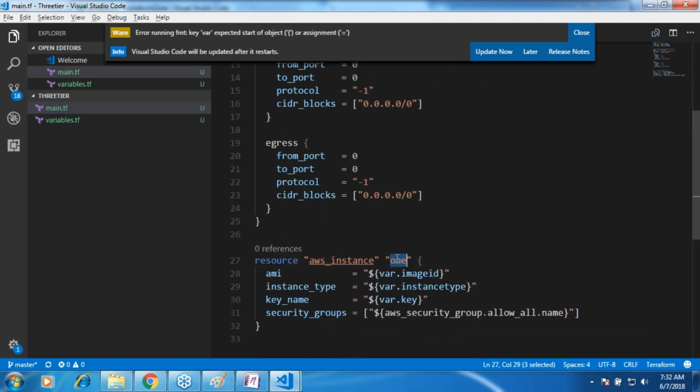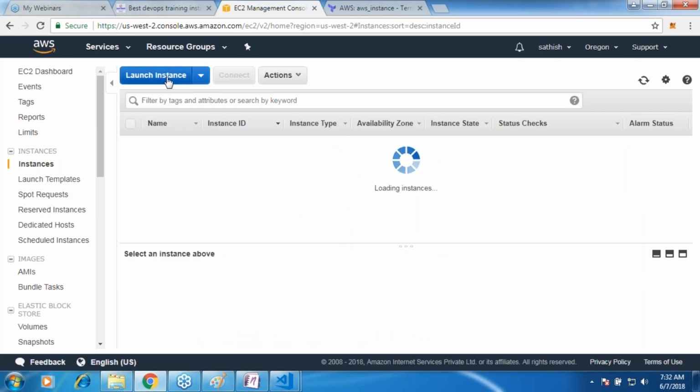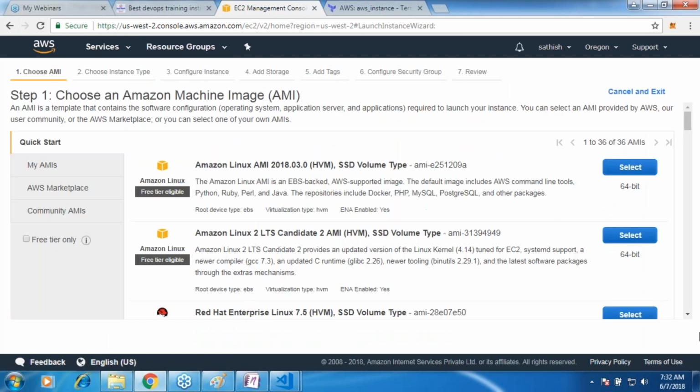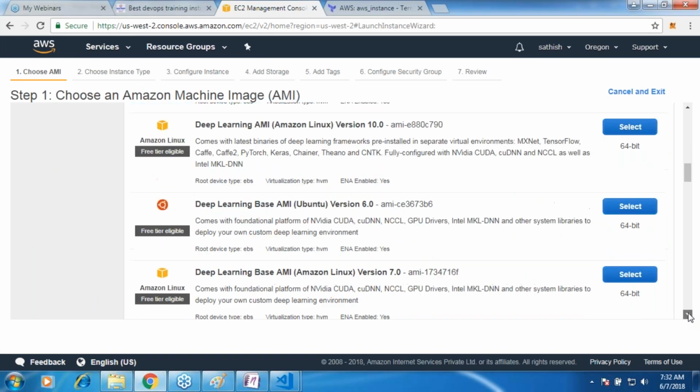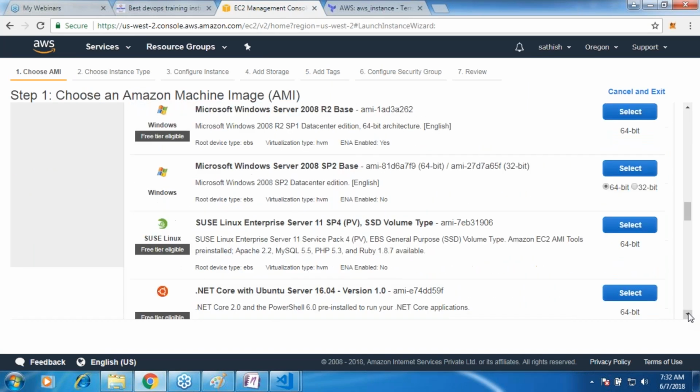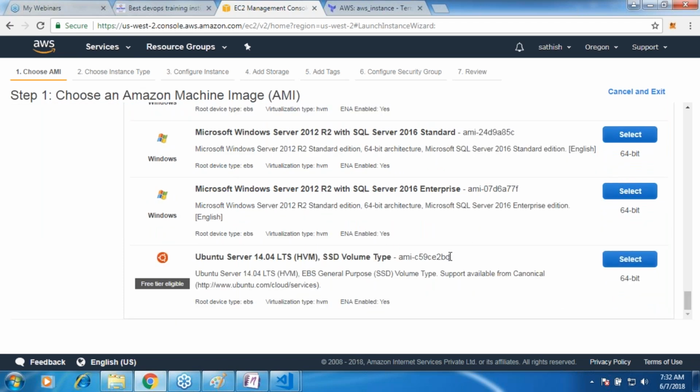So this I would call app server 1. And my default image should be the Ubuntu image. I'll be taking the AMI ID of Ubuntu 14.04.